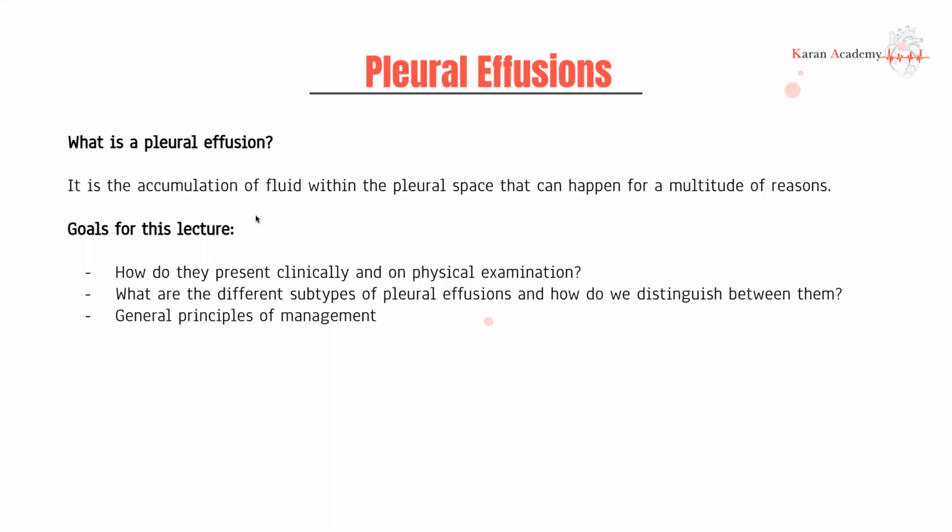So what is a pleural effusion? Well, as the name suggests, I'm sure you know that this is an accumulation of fluid within the pleural space between the visceral and the parietal pleura. Now, this space ideally should contain very little fluid, which is meant purely for lubricative purposes. However, with pleural effusions, you have excessive levels of fluid in the space.